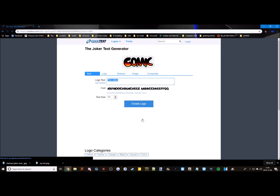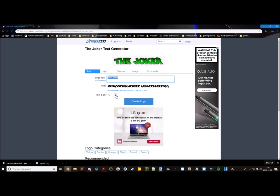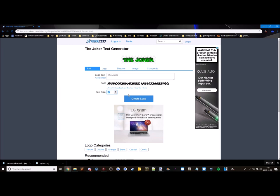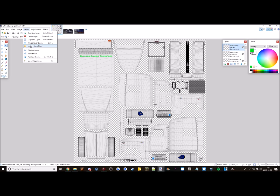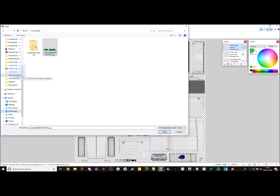Okay, so now I'm going to downsize this to 45. We'll do 55. Download it. Let the circle go away. Minimize. Go here. Downloads. Drag and drop into the file that I'm doing all my modding out of. Boom.